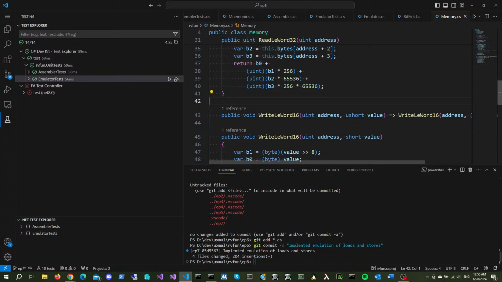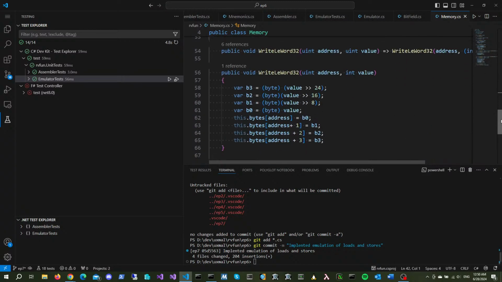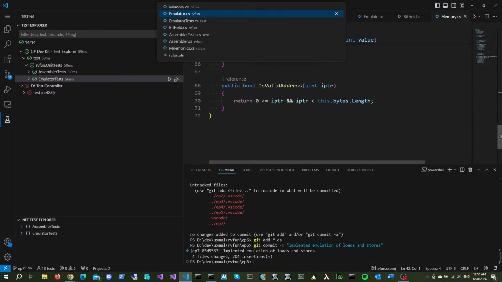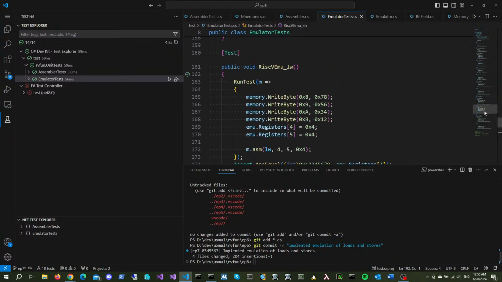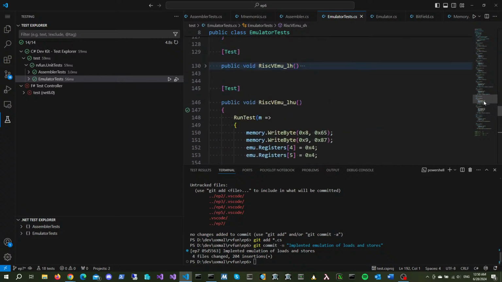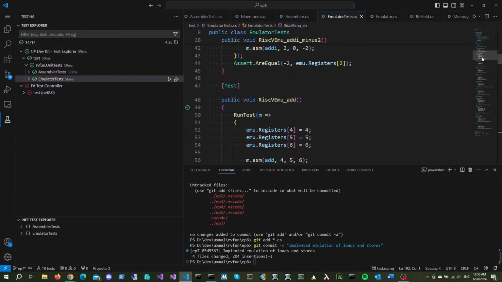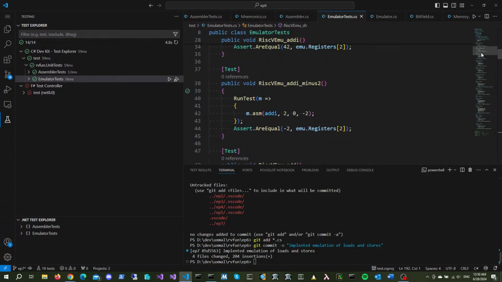But also, if you attempt to write to register 0, whatever you write is discarded. It doesn't get changed because register 0 always has value 0. But our current emulator actually allows you to write into register 0. So we will write a unit test to verify this and then fix the problem.